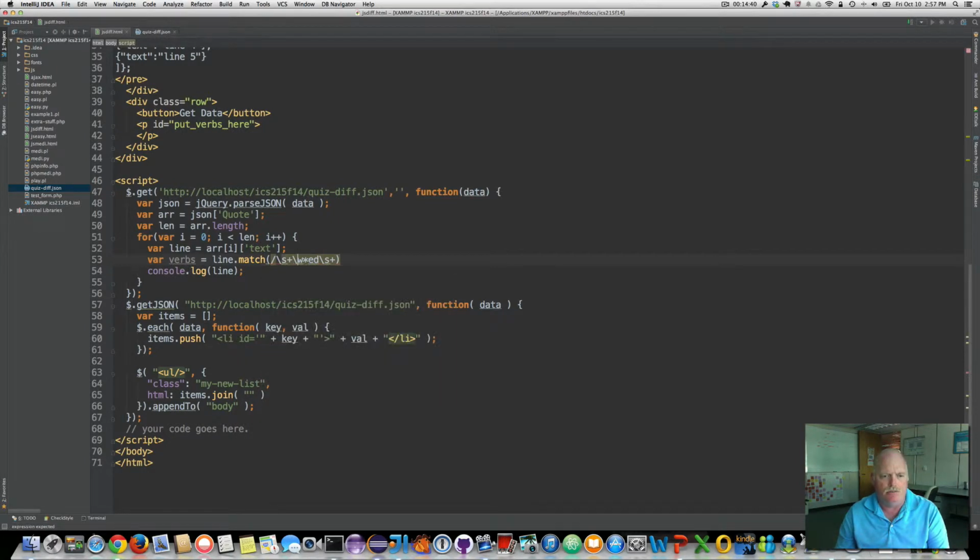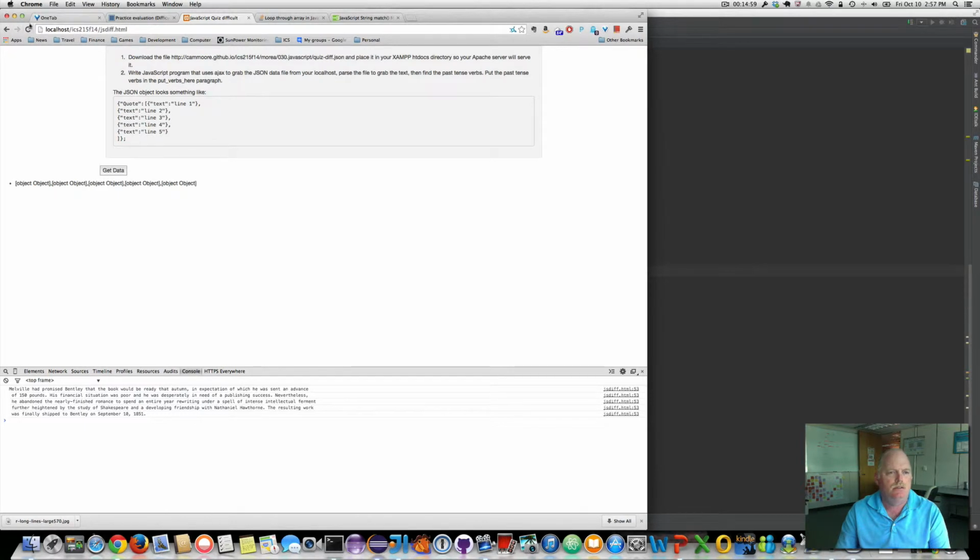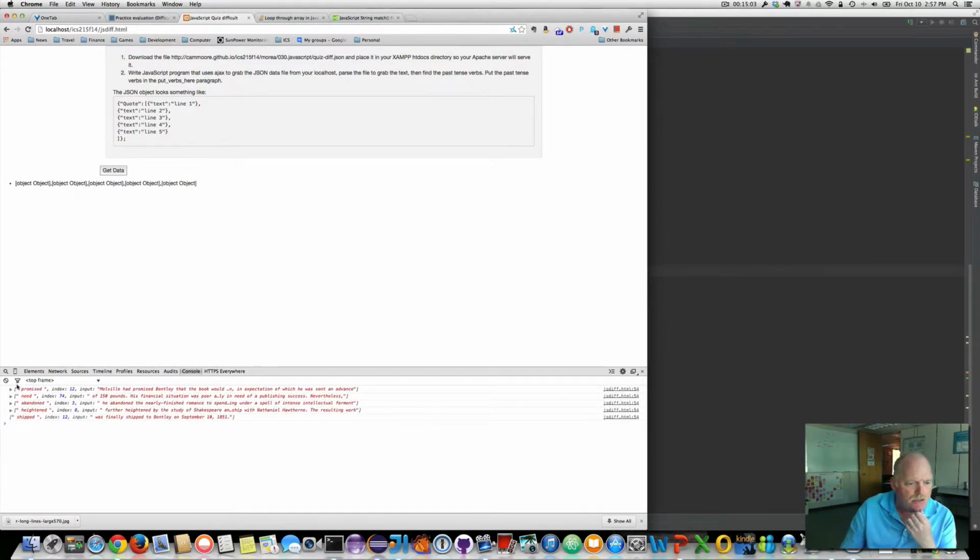So I want one or more spaces around the words, and we say i. Console log verbs. We go back and we run it. Promised, need, abandoned, heightened, stripped.